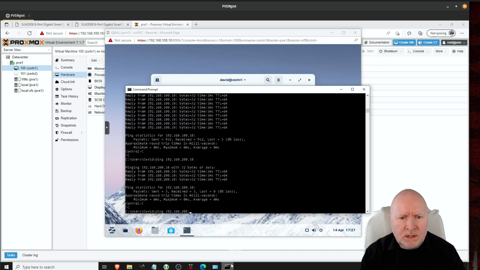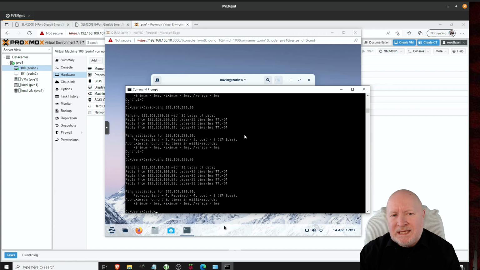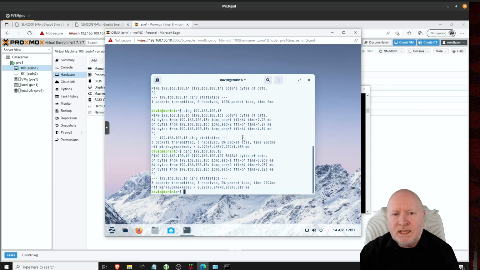So if I try to ping 100.50, so my computer gets a response back, which is to be expected anyway, because if this computer can get access to something on the physical network, something on the physical network can get access to this. The reason being is that this, out of the box, this is a Linux computer. It doesn't have a software firewall active on it. Windows does. So, for example, I can't ping my Windows computer from this Linux computer just because it's got a software firewall and it'll drop the traffic. So that's just something to bear in mind.